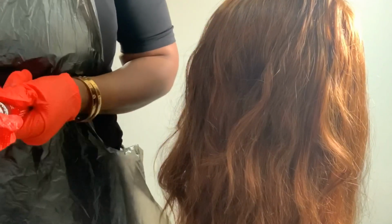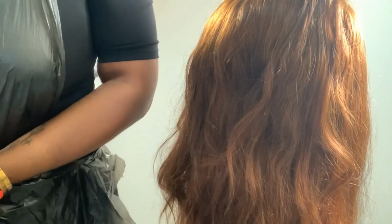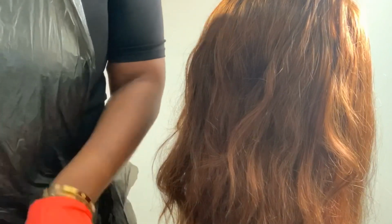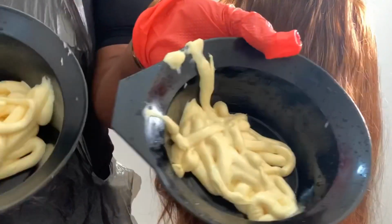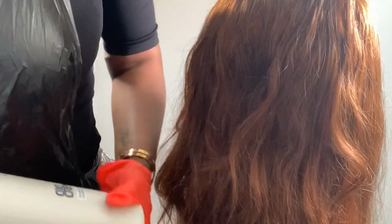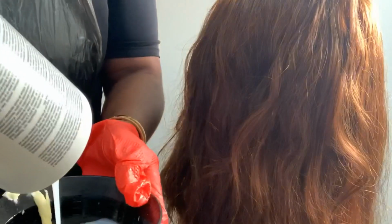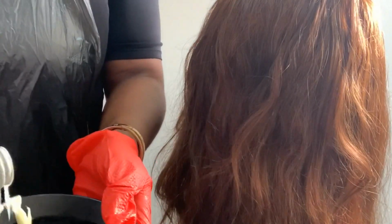But the thing with Majirouge colors is the ratio is 1:1. Unlike Maxima, which gives you a bit more, because with Maxima the ratio is 1:2. With Majirouge, the ratio is 1:1. So basically it's 100 peroxide per tube. I'm going to be using 2 tubes. I'm going to squeeze them out and then add 20% peroxide, and I'm just going to mix and apply the color.